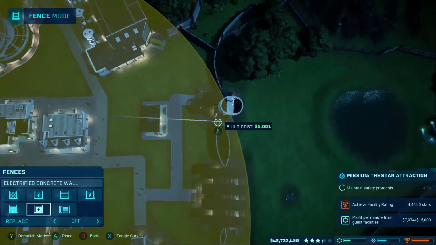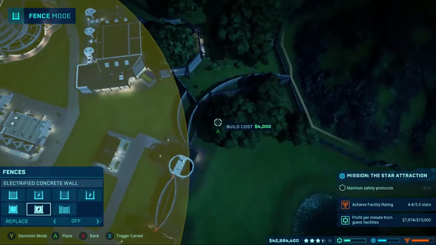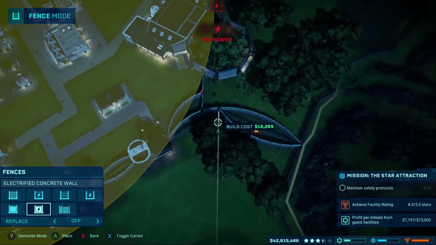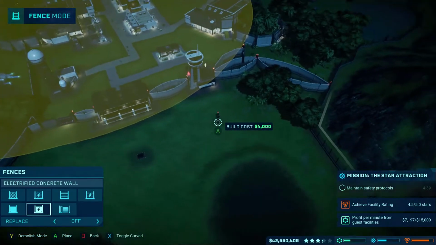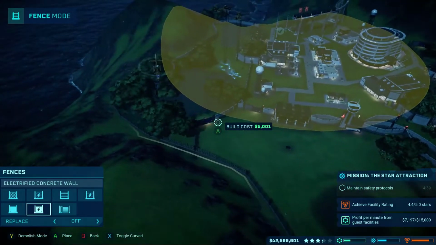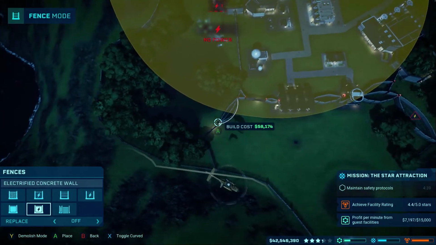But I'm going to try and shore up some of these walls now. Just to stop her from, you know, breaking out every 2 seconds. If I can get especially electrified concrete across these. Okay, cool. She should be a lot... It should be a lot harder for her to break out.